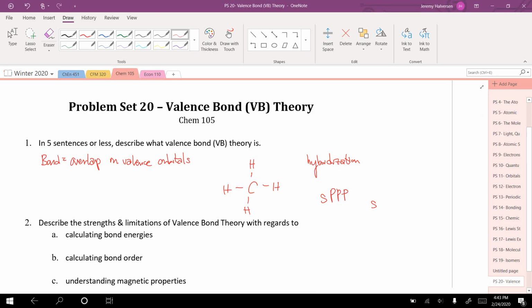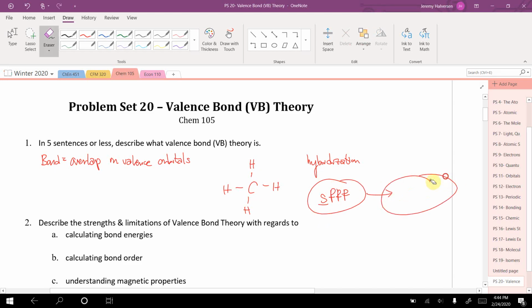So what we end up doing to explain this is we say, all right, carbon needs 1, 2, 3, 4 orbitals, because the steric number is 4. So we're going to take the 4 orbitals it does have, mix them all up, and spit out 4 new orbitals called sp3, sp3, sp3, sp3. In other words, carbon is going to take these 4 orbitals, mix them all up, spit them all out, and we're going to get 4 new orbitals, and this is just the name of the orbital.